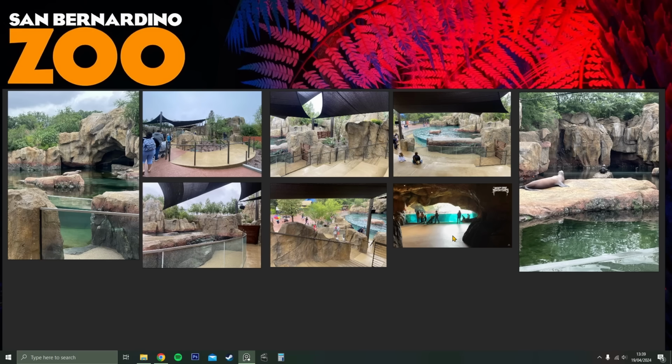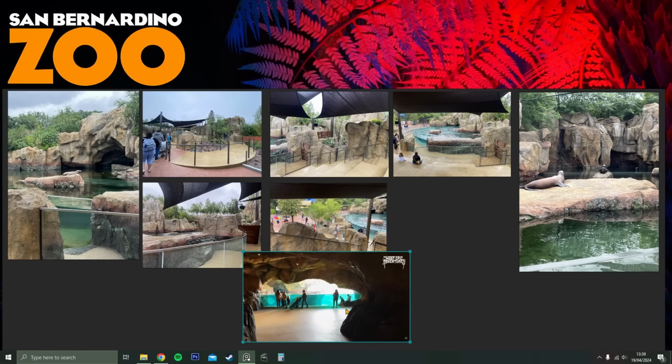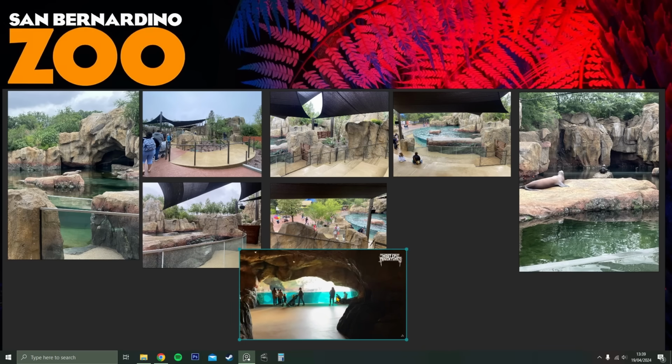You can place the photos in, move them around, resize them. They don't lose quality when they are shrunk and then made large again, so you can just get everything exactly where you want it. You can see how I've got it laid out here, so I've got a pretty good panoramic view of the entire habitat.